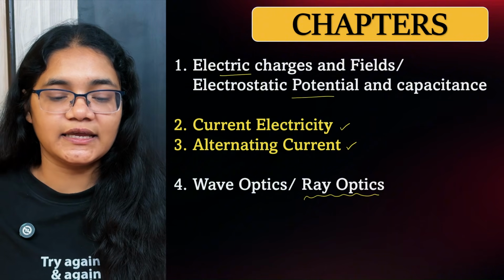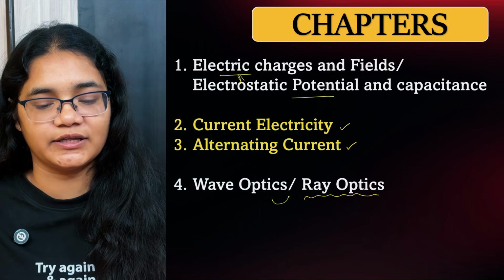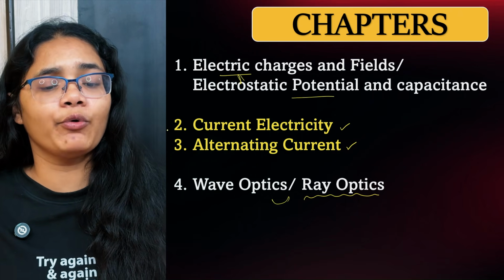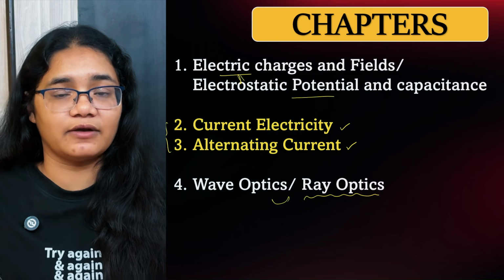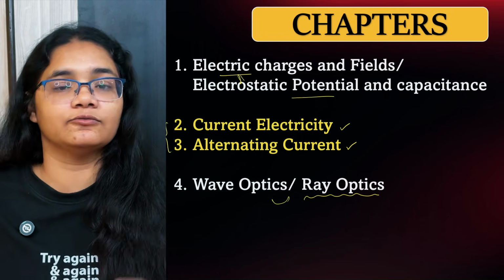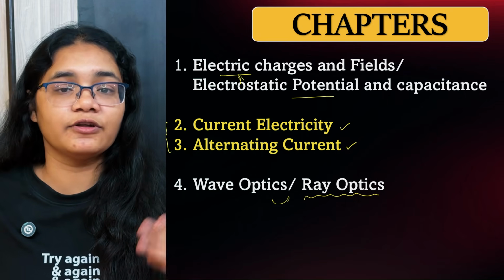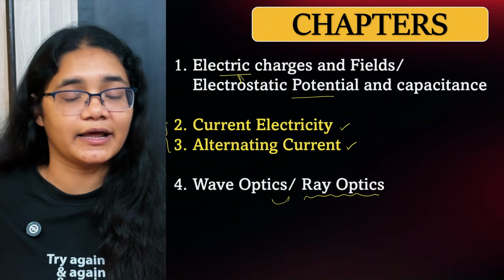So now if you see, there is an option here, we are not sure from which chapter it will be asked. Here also there is a slight dilemma, but these two are the chapters from where definitely one numerical will be asked. So we are going to discuss from all these chapters the most important numericals. I will also be giving you the final answer so that after you solve, you can check whether you have done it correct or not.